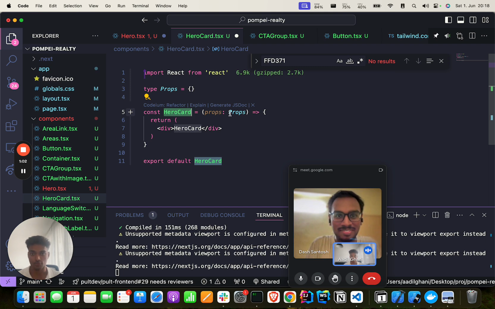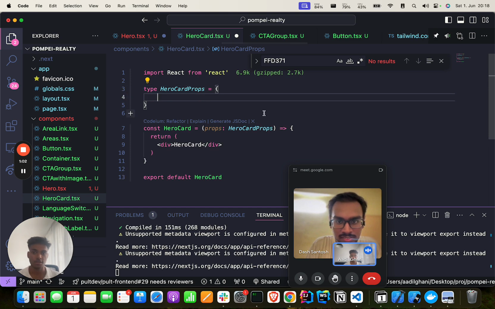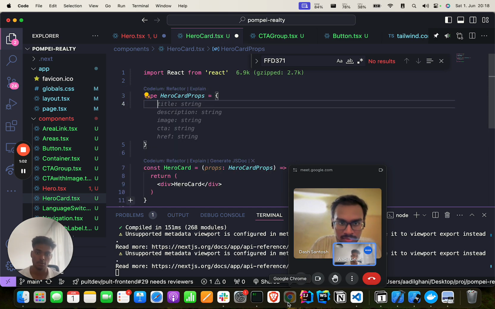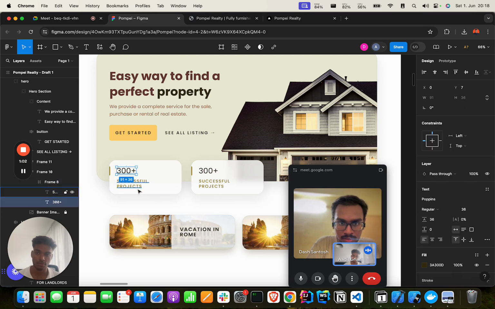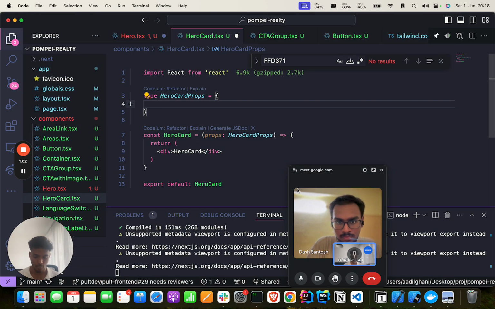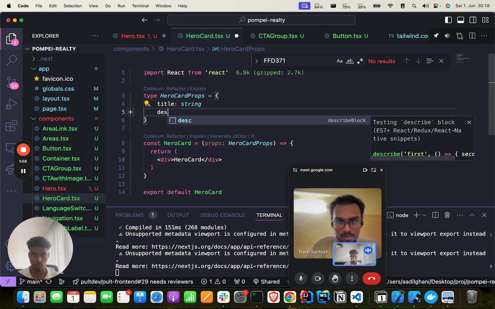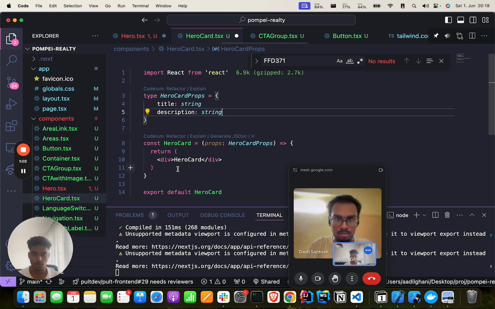Now let's go to props. We copy this, we paste this over here, and inside props, what are the things that we can pass through? We have the title, we have the subheading. So let's call it title, description, and that's it. Now class name.